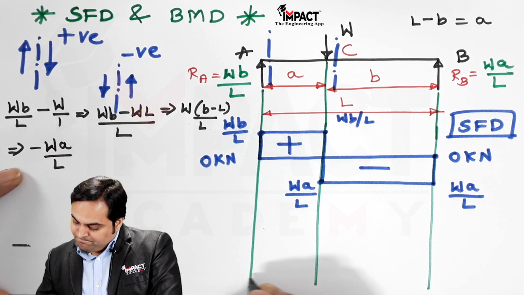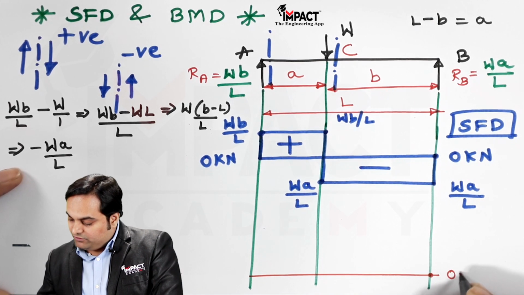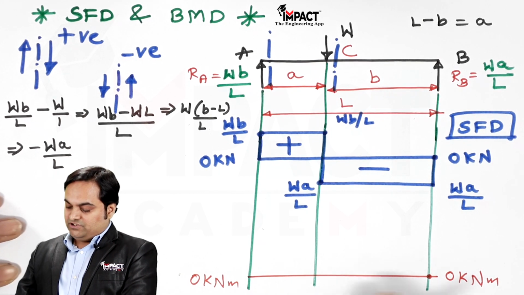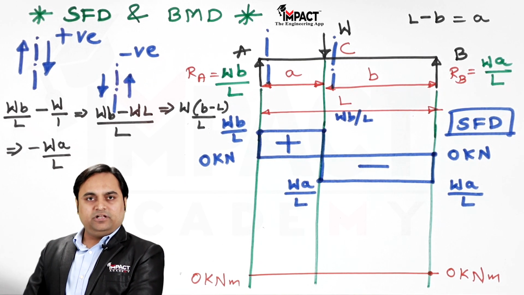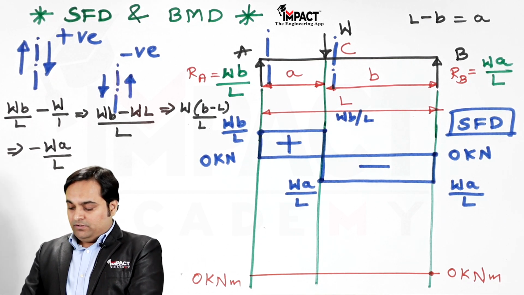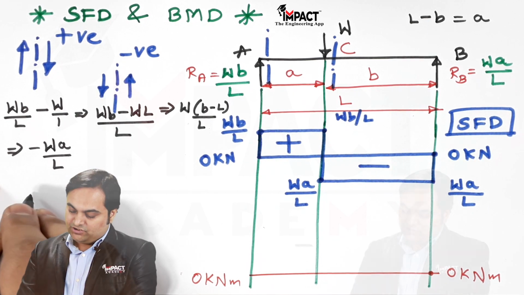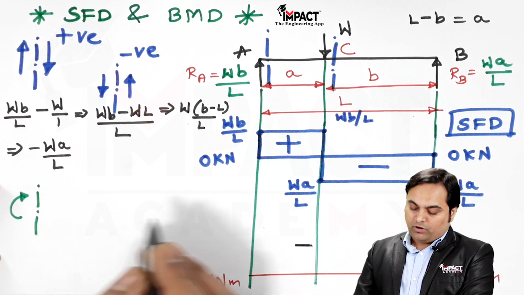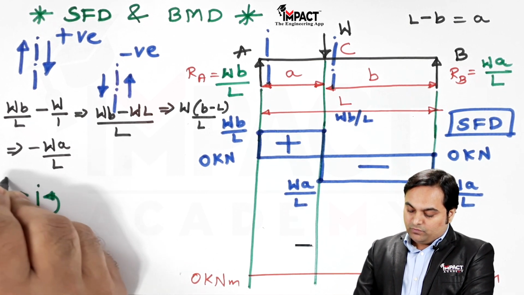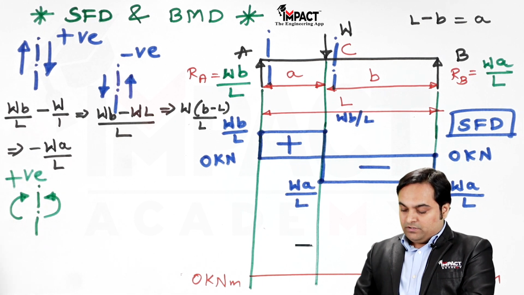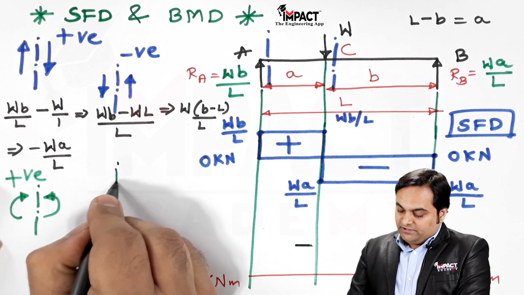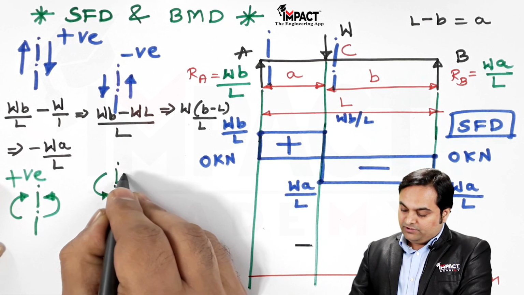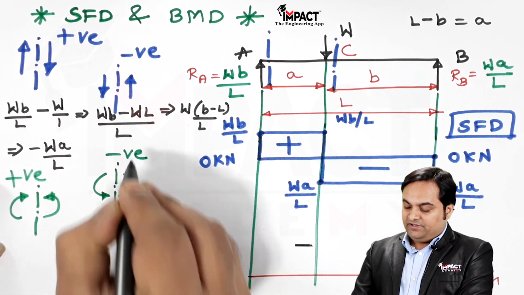Similarly, the bending moment diagram will be just below the SFD, and for that, first drawing a zero reference line of 0 kilonewton meter, because it is bending moment, which is force into distance. In a similar manner, like I had explained the convention for shear force, the convention for bending moment will be: taking a section, on the left hand side of the section clockwise moment, on the right side anti-clockwise moment, both are taken as positive. Similarly, when taking the section, if we have an anti-clockwise moment on the left side and a clockwise moment on the right side, they are to be taken as negative.